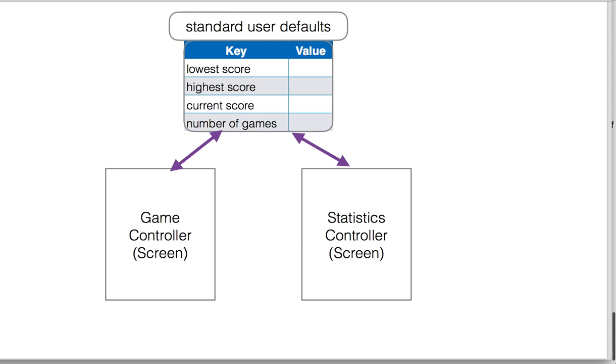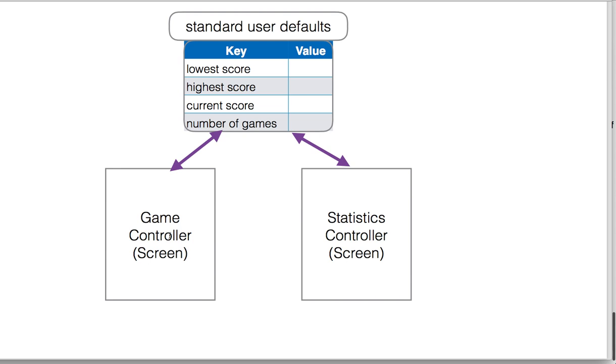In this module, we introduce another method that can be used to move data from one screen to the other, which is using the standard UserDefaults. The standard UserDefault is like a table, as you can see here, and the table has a key and a value. Reminds you of a dictionary, it is very similar to the structure of a dictionary. So the idea here is that the standard UserDefault is managed by the operating system, so it lives beyond your particular app. So it persists and it exists for the app to access.